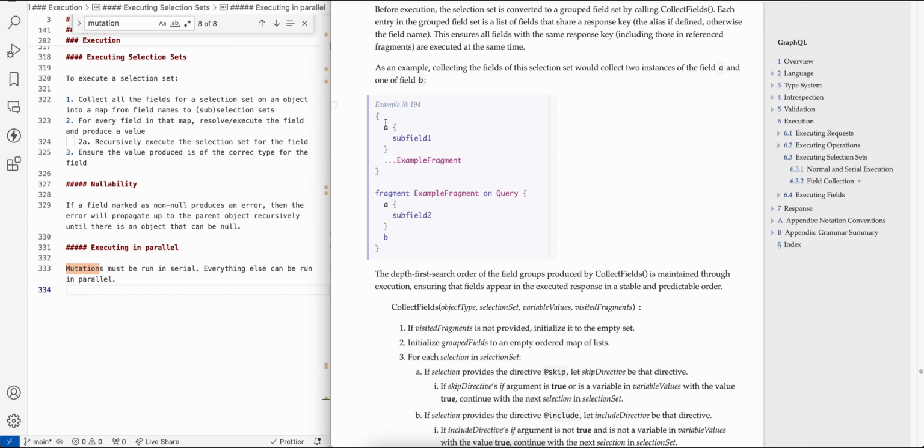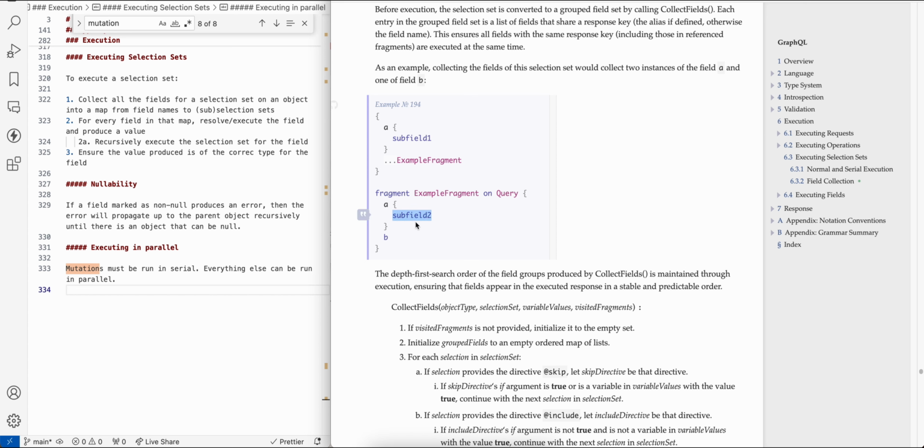So basically we look at this thing. Here's our complete selection set. So, oh, we're looking at A, and we also are looking at A here. We're going to add subfield 1 to a list, or more accurately, this entire object that we're selecting, this entire selection set. We're going to add that to a list, then we're going to add this to a list, and we will execute those probably in parallel. And then we'll take the response and say, okay, we'll take this and stick it on a response with a key of subfield 1, and take the result of this and stick it on a response with a key of subfield 2. And then you're done.